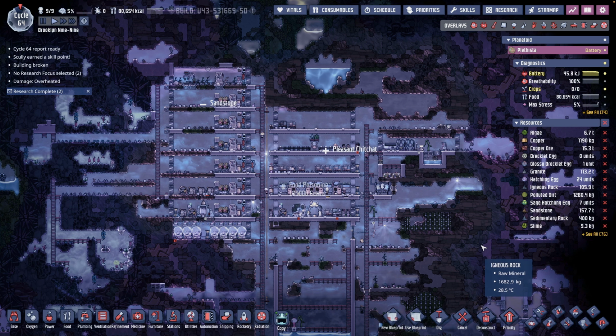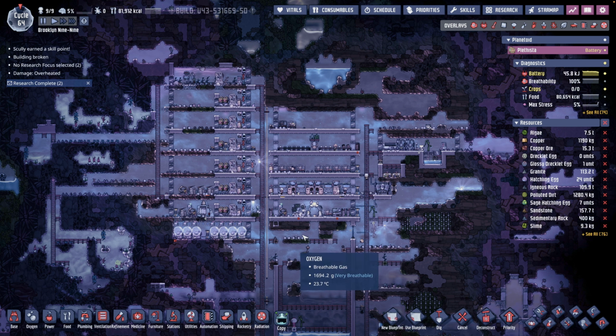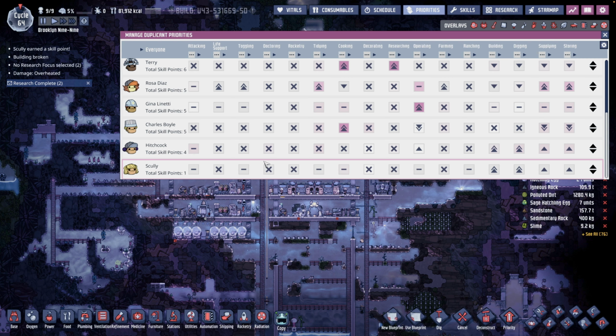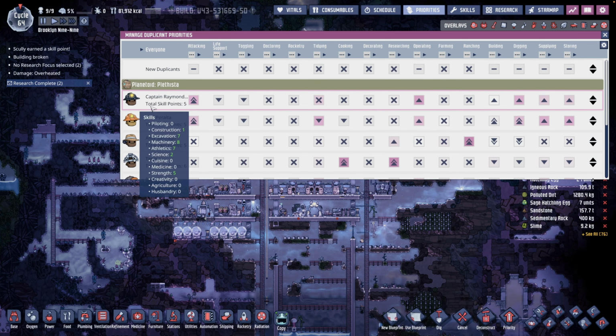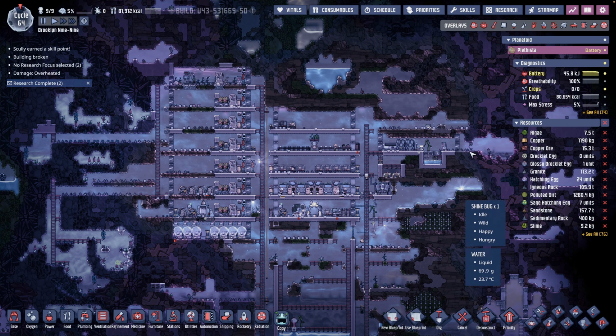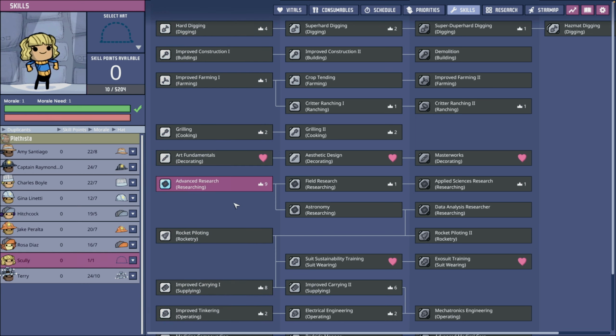Looking at our base and how things are going, I think we have enough people running on the wells, and also just enough ranchers. If I can get one more rancher, that would be great. But beggars cannot be choosers. So Scully, you should be joining Hitchcock and also Captain and Jake to work on building projects. If you need to run on the well, yes, please. I have also given Scully 1 point in advanced research.